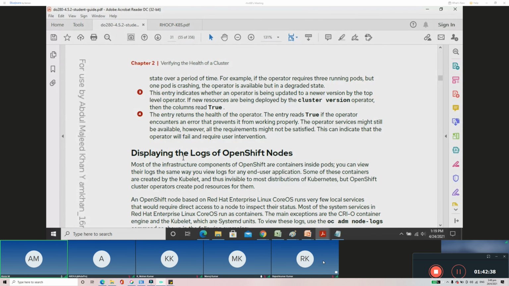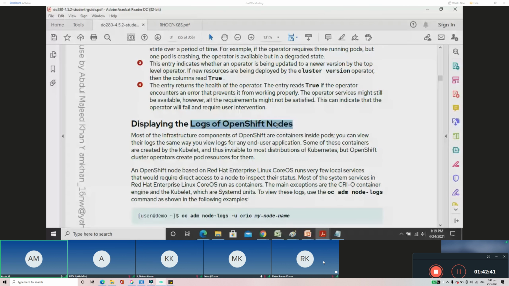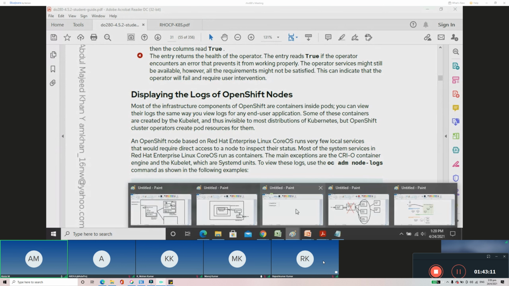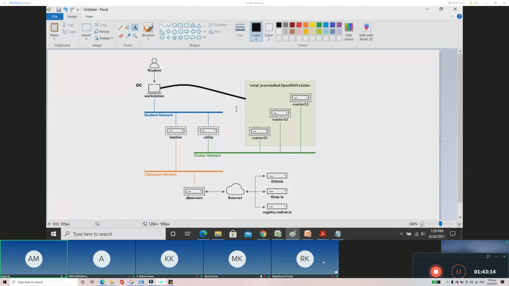And now we come to something called displaying the logs of the OpenShift nodes. In some cases, to do troubleshooting, I need to have logs related to some services. These logs are like the journalctl information. The journalctl information will be useful for me to troubleshoot some services or some physical conditions on the node. Since I am accessing as per our lab scenario, always remember that we are not going directly into the machine. This is my jump server, which is the workstation, and from there I am accessing it.